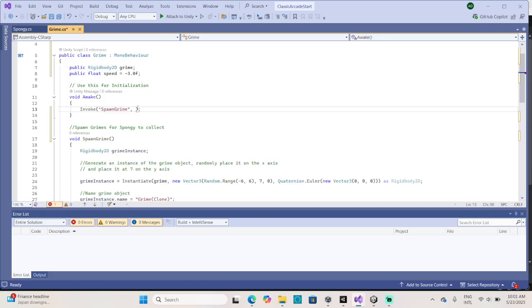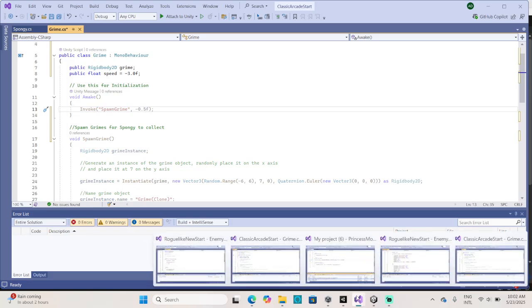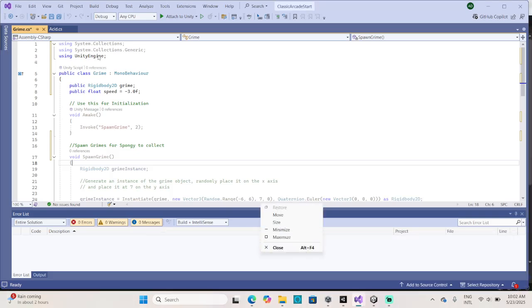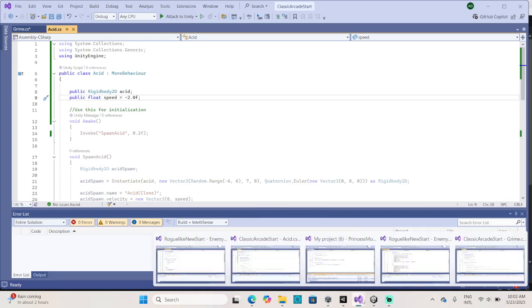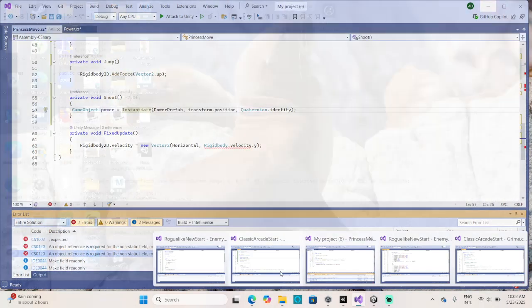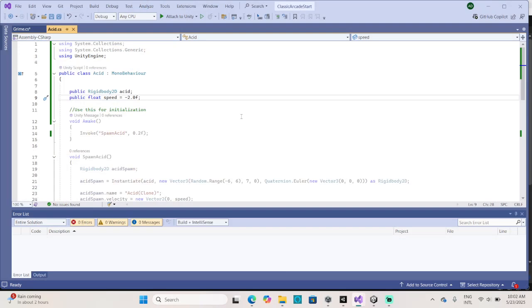If you want it to be more, you can do, I'm going to set it like this, okay? Right, I think that's how it was in the acid. Let me just check really quick. Yeah, so let's see if it works. And then there's the acid script that's over here. I also changed the speed and the spawn so it falls a little quicker, and the spawn so it appears more often to make it a more difficult level.